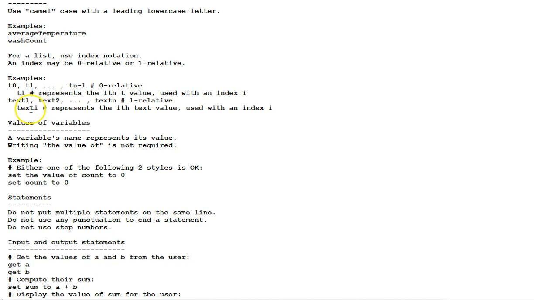And to refer to a given item in this list, we would use texti, where this represents the ith text value, and you would have to have a separate index variable i set to a particular value in order to refer to texti. For example, if i was 5, then texti would mean text5.